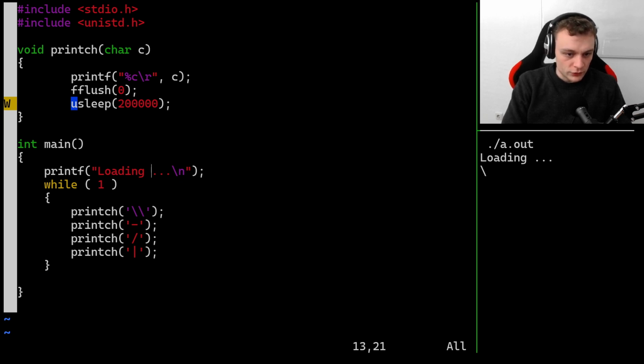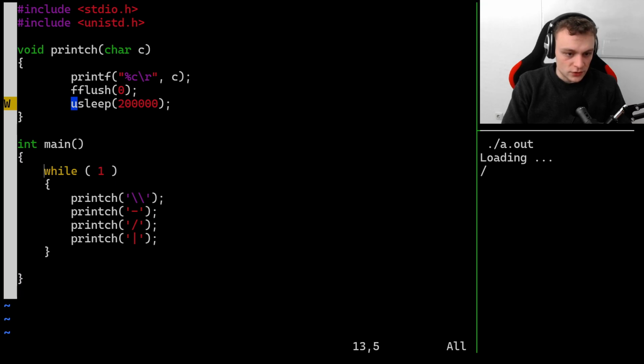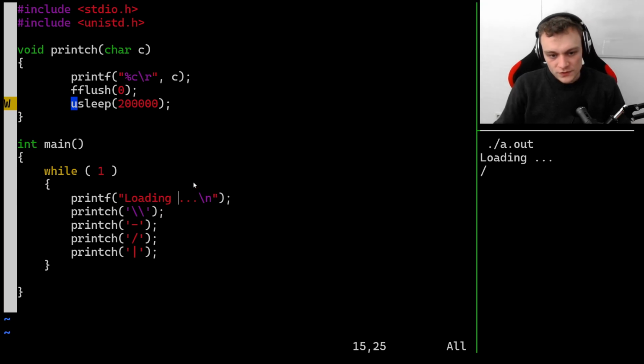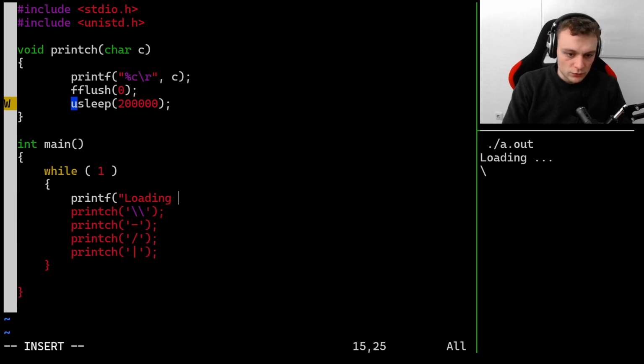Can we print, how about we print the loading at the beginning of the line? How would that work? So we have loading, and after loading we have this loading animation.